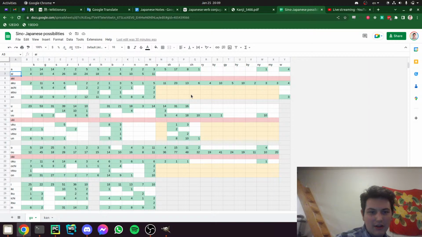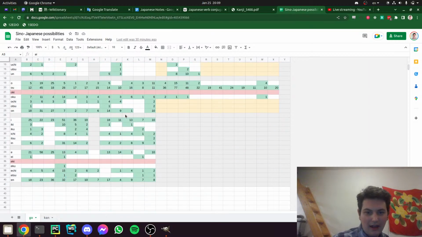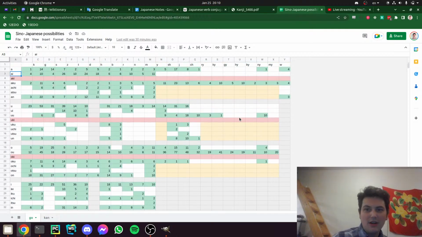And it's color-coded with a few things. I've used, obviously, just gray rows to break up the vowels here, but I've also used gray to mark off things which are not possible for any Japanese word, not just Chinese readings, but they would never be possible for any Japanese word. So that includes the fact that the W sound can only be before the A vowel sound and no other vowel.